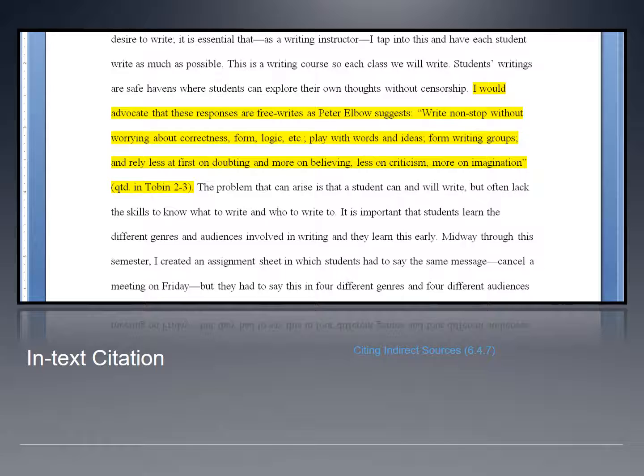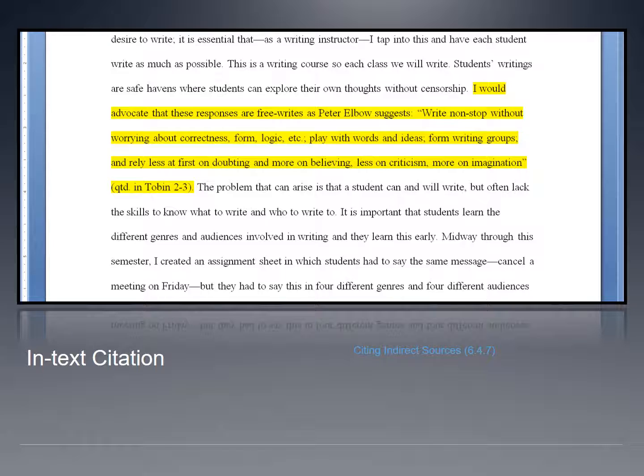This comes up a bit. Sometimes we want to reference somebody who's referencing somebody else, and we just don't have the ability, especially in this class where I'm telling you only reference the materials in the book themselves, that you can't find this excerpt. So I'm talking about this guy, Peter Elbow. And Peter Elbow is as seminal to why I do what I do as David Bartholomew is, to be honest with you. So I'm referencing Elbow, but I don't have a Peter Elbow on my works cited page. Instead, I'm referencing his quote from Lad Tobin. Let me show you how this is done.